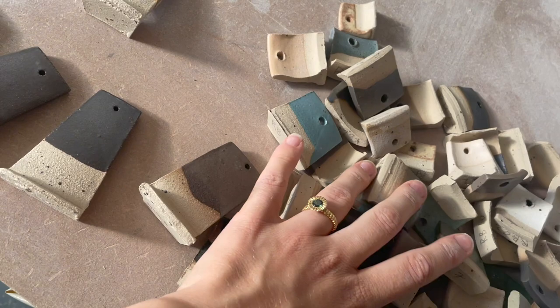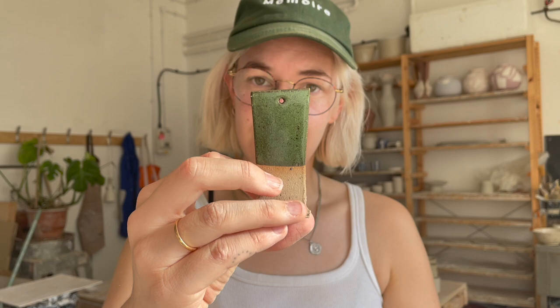I guess the lesson is just keep trying. This is probably two or three years' worth of tests — just whenever I have the energy to do some testing, I will. The reason I was going for this matte green over and over again is because I have a really nice matte orangey red which I really like, and I wanted the same in green. But the colorants just changed too much with the rest of the ingredients — they go super muddy instead of bright and vibrant like with the different base glaze.